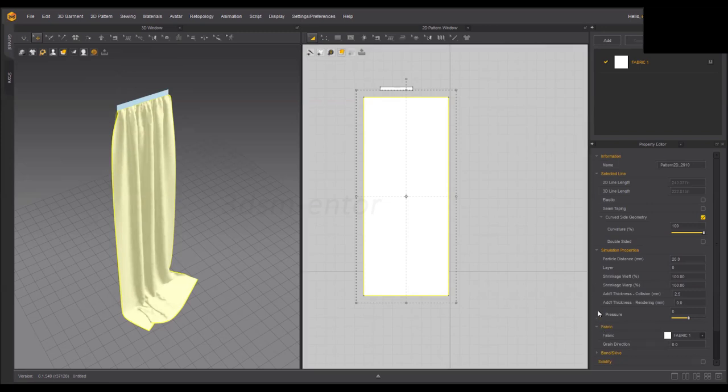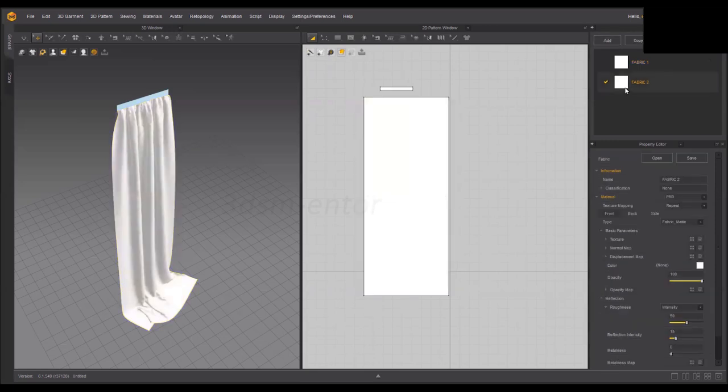You can see here we have the fabric section, which says fabric one layer. So what we have to do is add another fabric. So let me click on this add icon. Think of this section as layers in your other CAD programs. So you just add some layers and you can change the color, change the properties, whatever you want.